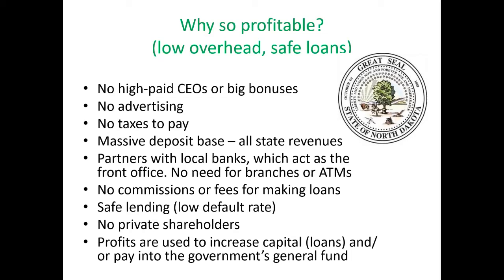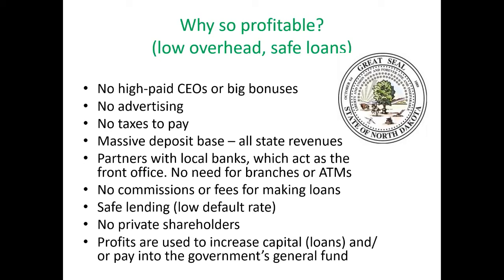Why is the Bank of North Dakota so profitable? A very broad look at it is very low overhead and safe loans. For example, a number of features. One of the first and most important is it does not have CEOs who are paid mega salaries like 20 million or 40 million a year, or major bonuses draining billions of dollars like the big banks did during the 2008 crash. It doesn't advertise. It has no taxes to pay. It's by statute exempt from taxes.